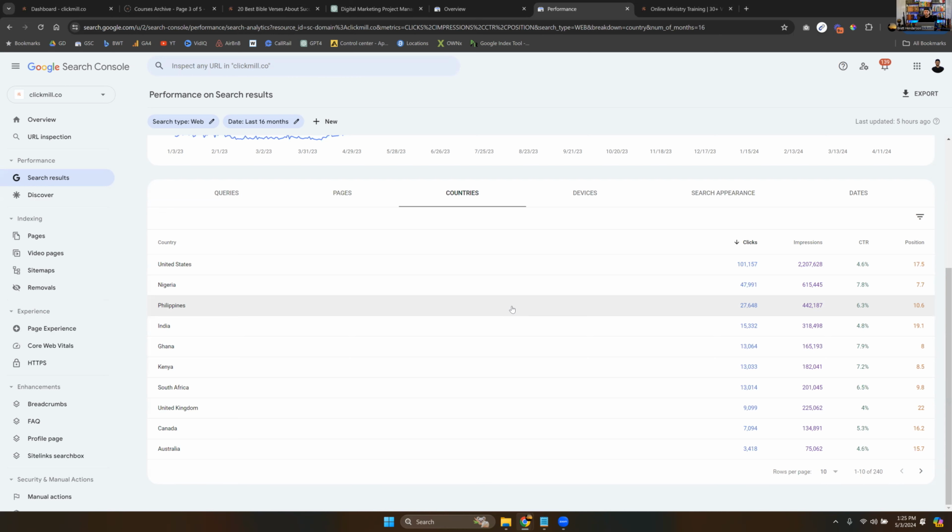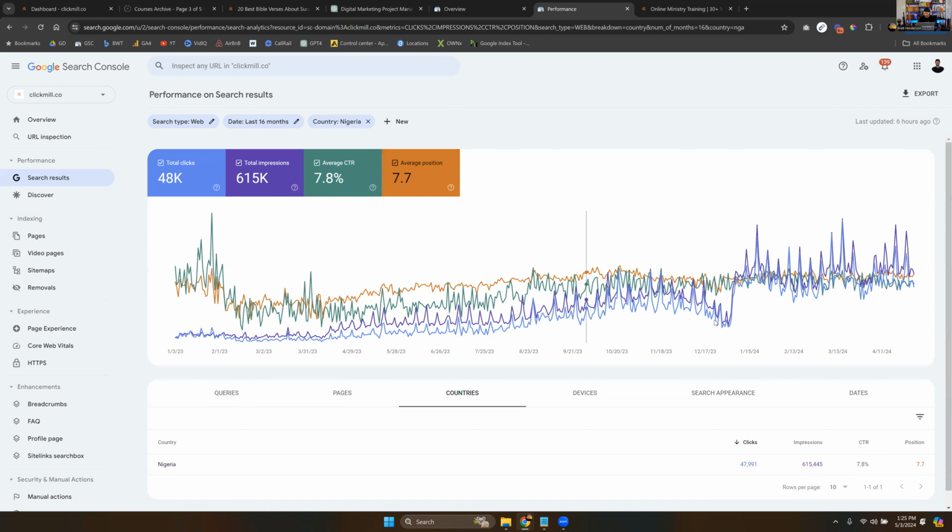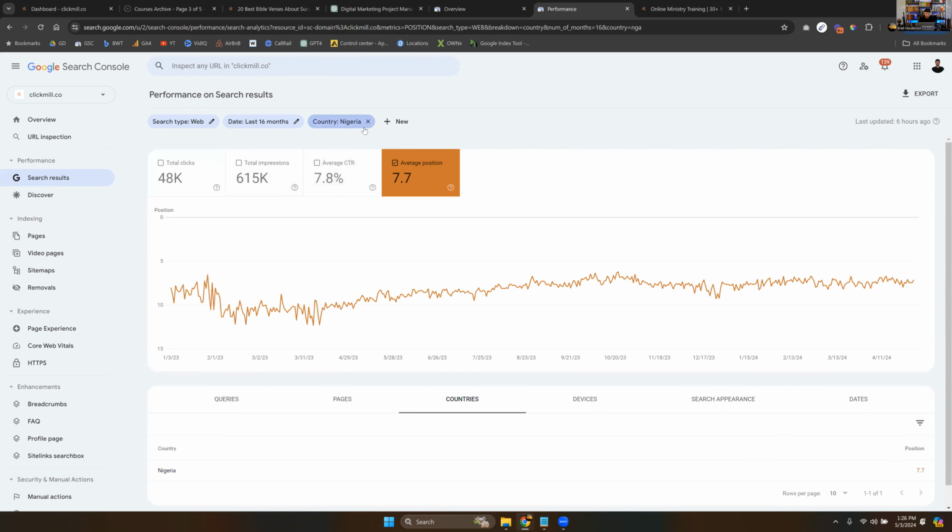Now, again, you can filter this down just like all the other tabs. Let's say I want my stuff to show up in Nigeria. So we come in here and you'll notice we can start looking. Some optimization I did actually just shot me up in Nigeria. So that's cool. We're getting more searches in Nigeria than we were. And so we can start boiling this down. You'll notice this is the same information, but only for Nigeria.